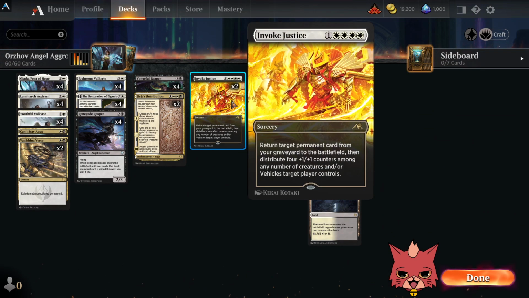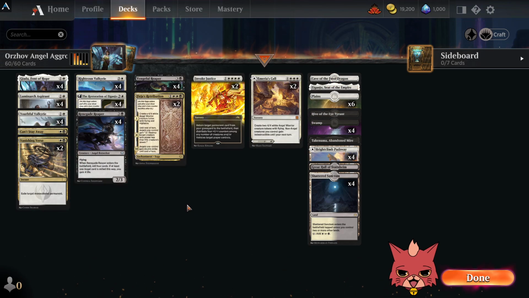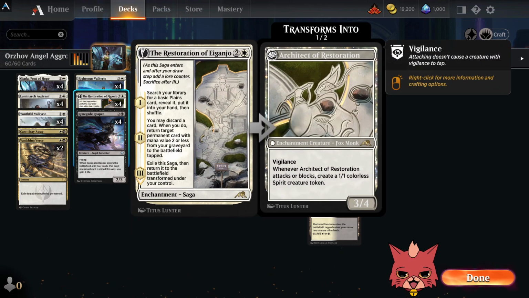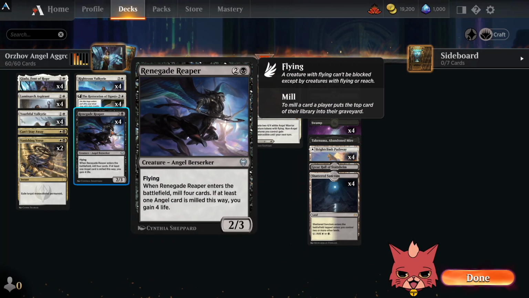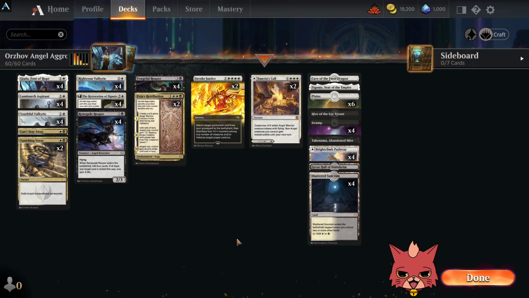I think the two Invoke Justice were pretty good. Even the Can't Stay Away came into play, didn't it? The Restoration was really good. Holy cow. Being able to bring back the Giada from the grave is huge. Renegade Reaper was actually pretty decent. That life gain came into play, and when it does mill those angels and stuff, bringing them back with an Invoke Justice is just nasty.